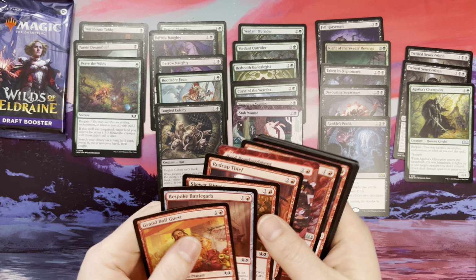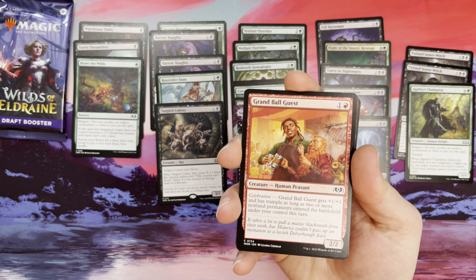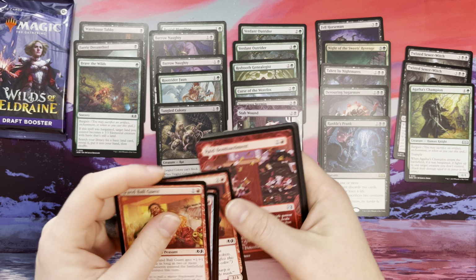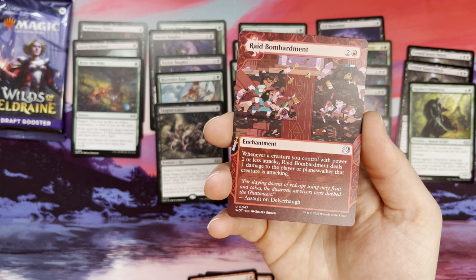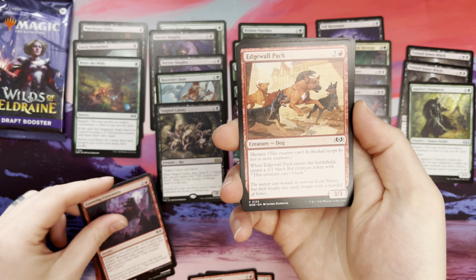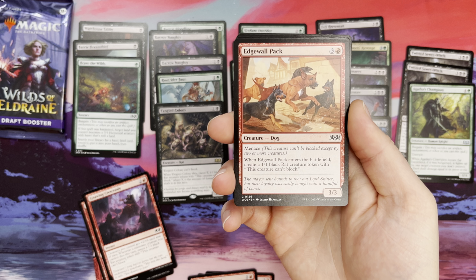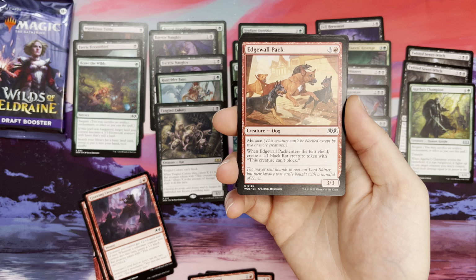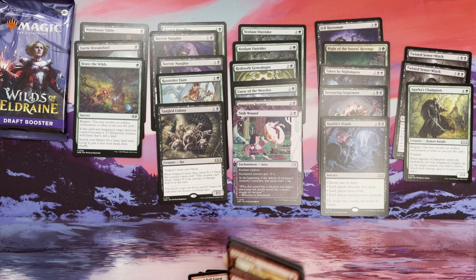Red, I think, is the one case where you could make a case to do a red-black deck versus the green-black deck this time around, because we do end up with some more rat token synergies. We've got a copy of Raid Bombardment, which helps with a lot of rats floating around, Tattered Ratter, Gnawing Crescendo, and Edgewall Pack, which is going to make some rats. So I do think you could make the case for building a red-black version of this and having it support more of the rats from red. But that's the pool as it currently stands, and that's the deck we made.